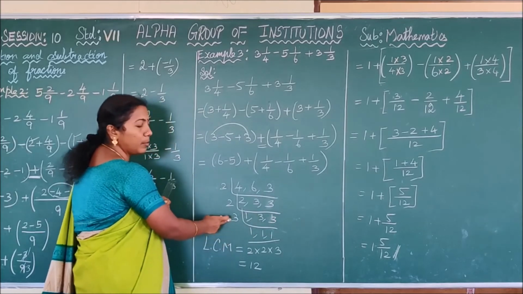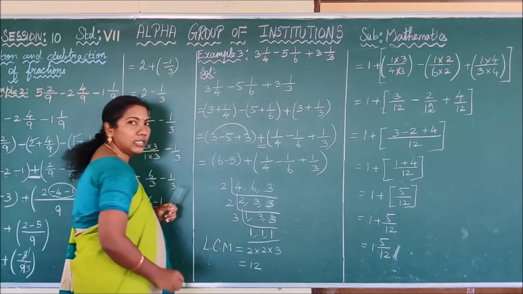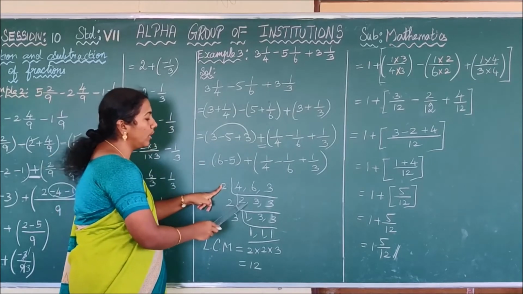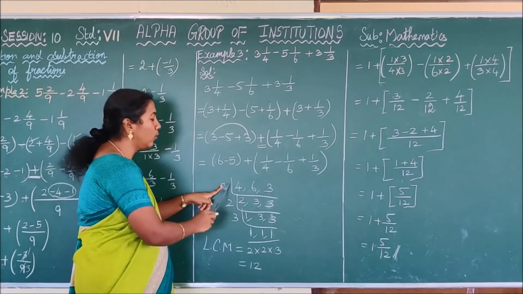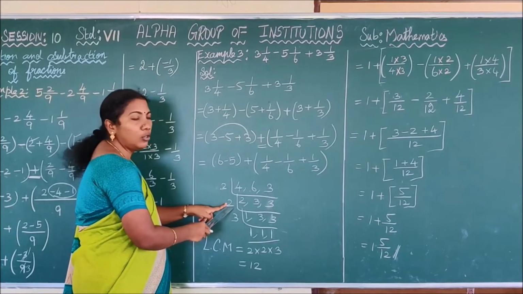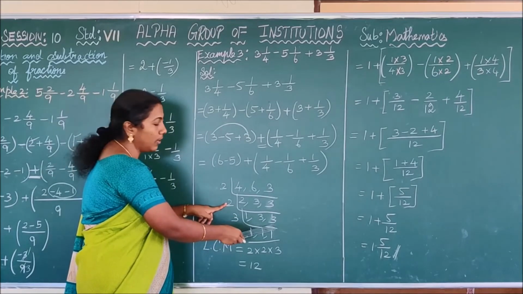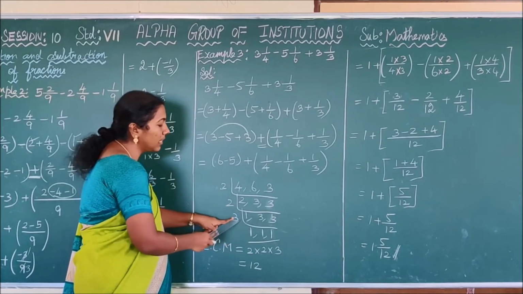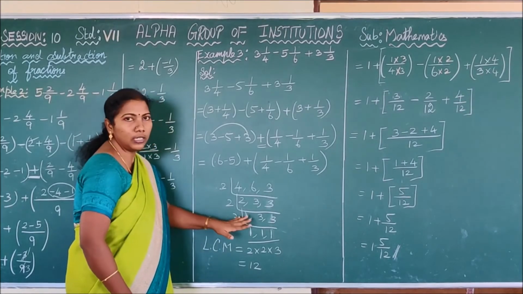And then you have to divide by 3. 1 write as it is. 1 3 is 3. 1 3 is 6. Is it clear, children? If you divide by 2, you get 2 2s are 4, 3 2s are 6. 3 is not divisible by 2, so you have to write the 3 as it is. Next we divide by 2. 1 2 is 2. So write the 3 as it is because it is not divisible by 2. Again you divide by 3. You write 1 as it is, and 1 3 is 3, 1 3 is 2. Is it clear, children?